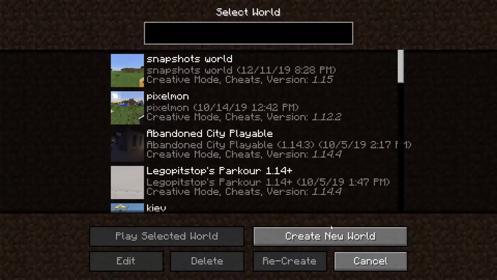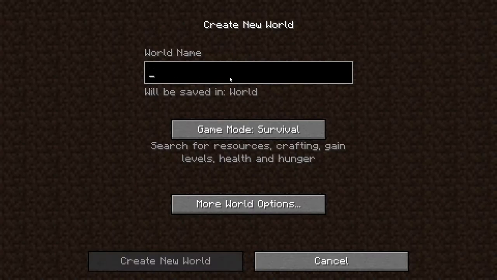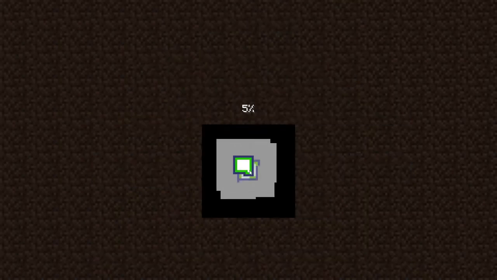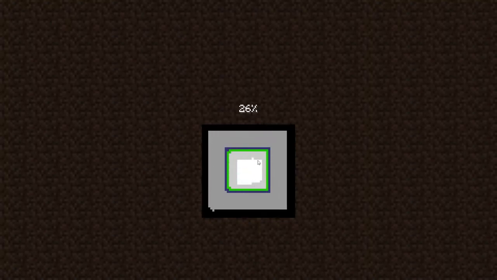Single player, let's just do create new world. Okay. The world is going to be called 1.15 Madness. Madness, all caps, creative mode. Let's just do default. And right, just like that, we're creating the world. They still have not changed the loading screen. It's just loading up into a block.